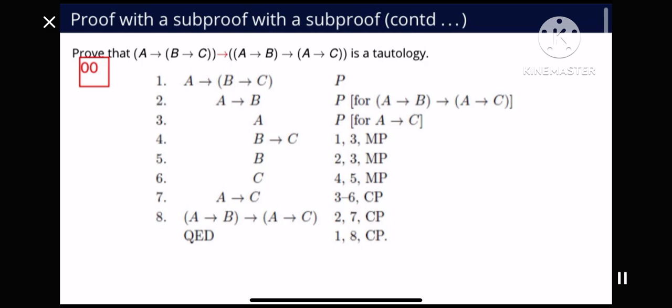From step 1, we assume that A implying B, which is then implying C. That helped us know that if A is true, then B must also be true. And what this showed us was that if A is true, then B must also be true due to modus ponens. And there's a new term, modus ponens, which I want to also explain to you.